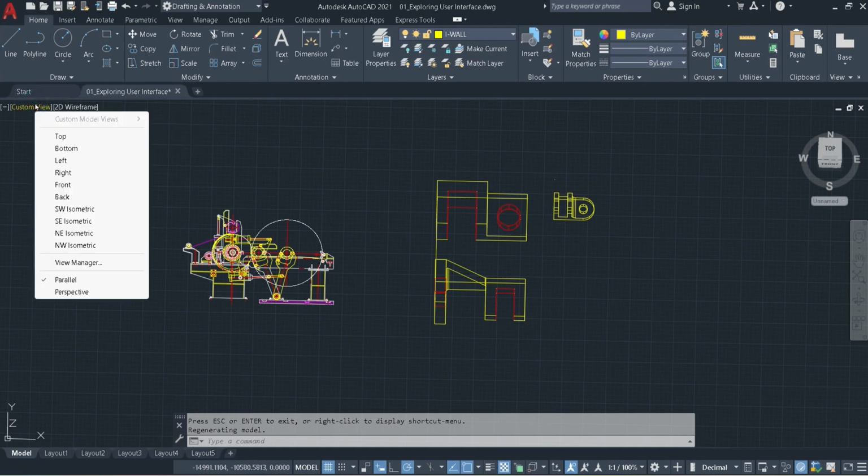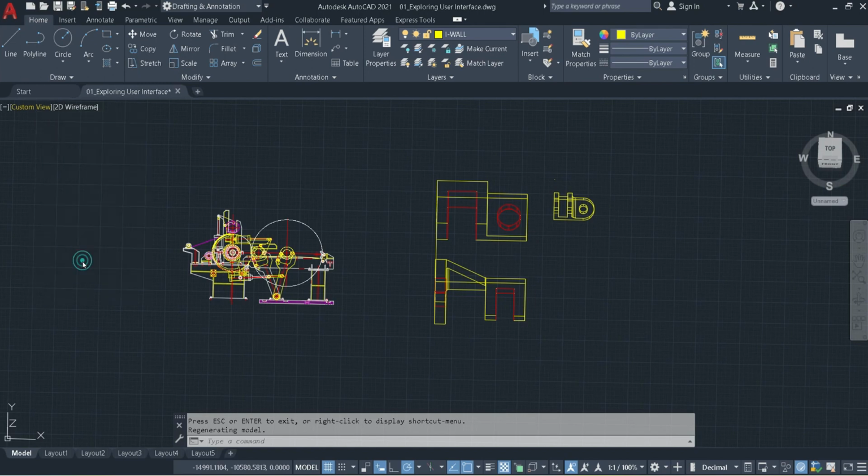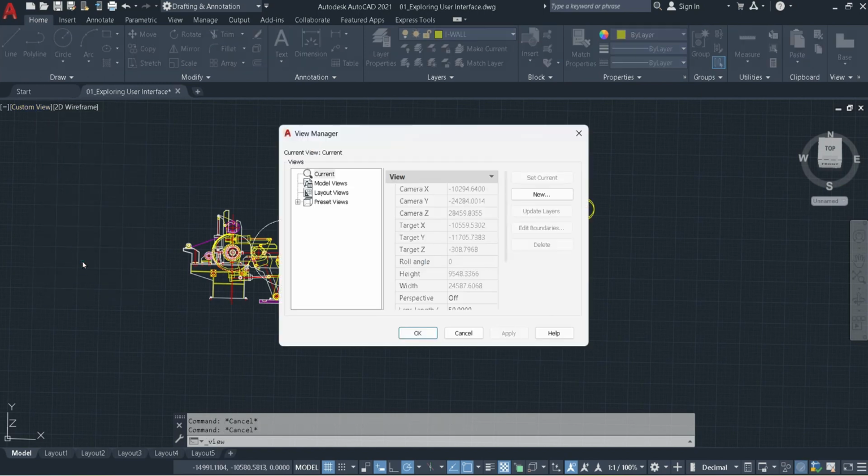If I click on view controls there, you'll notice there are all these set views, top, bottom, isometric views, all of these tools here. These views are what is represented by the ViewCube. A corner of the ViewCube is an isometric view, the back of the cube is the back view of the drawing, and so on. You've also got the view manager, which if I click on there will take me to the View Manager, and I can set model views, layout views, and save them if I want to. I'm going to cancel that for the moment because we're looking at the ViewCube now.